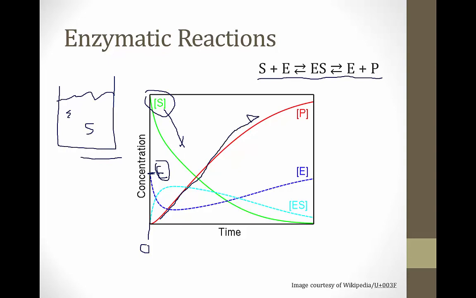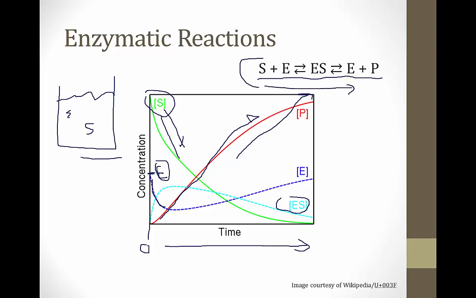And then over time, we'd see a little drop in the enzyme level here because we're forming enzyme substrate complex here. But the bottom line is, as time goes on right here, you see the substrate level fall and the product P level rise, and that should make sense to you because this reaction is just proceeding from left to right. The substrate is going away and the product P is being formed.